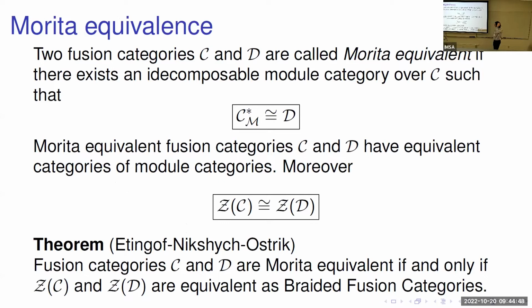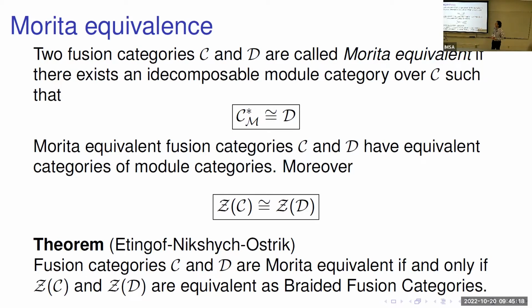And so, a very important result is associated to this definition of Morita equivalence. Of course, we could think that Morita equivalence is equivalence of module categories. Alternatively, we could simply say that two of these categories are Morita equivalent if there is a module category of one such that the endomorphisms of one with respect to the other brings me the original one.